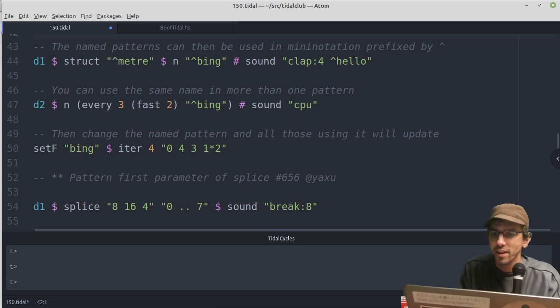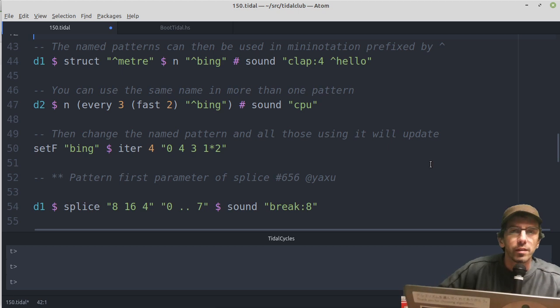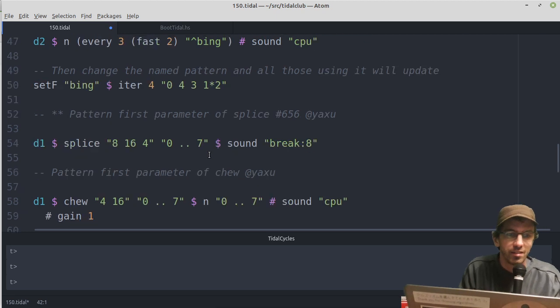Simon says that is going to be great for structuring longer pieces. Yeah, it'll be fun. I think it'd also be good for doing quite well prepared sets and then having bits of pattern which you jam with. Because sometimes when you pre-prepare a set and make this huge pattern which sounds great, once it comes to performing with it, you're not really sure what to do. But if you have a bit of the pattern that's named, it's much easier to go back to it and know what you can mess with to make interesting things happen.